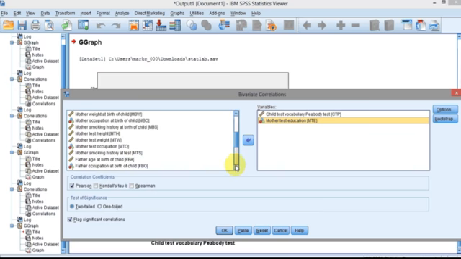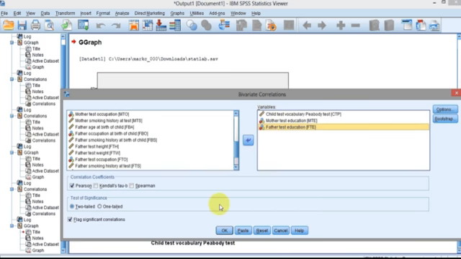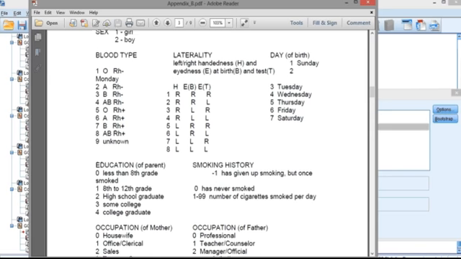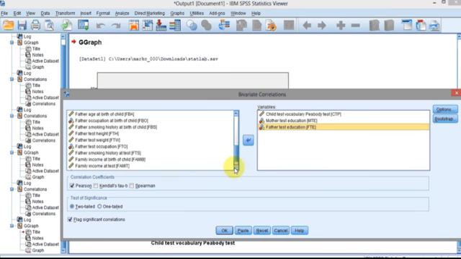Now, the reason I'm not using occupation, if you look at the appendix, you can see occupation isn't really ranked. It goes housewife, office, clerical, sales, teach, and then you've got factory worker at 7. So really you would expect professional managerial to be getting a higher number. You'd have to do some resorting here. But we've got another measure which is a lot easier. We've got income. We've got the income when the child was born and the income at the test. So we can look at those. So we're looking at 4 different things. Again, all about vocabulary test.